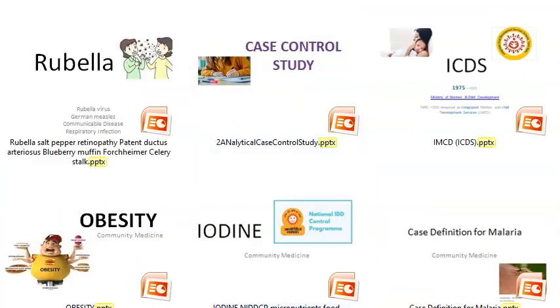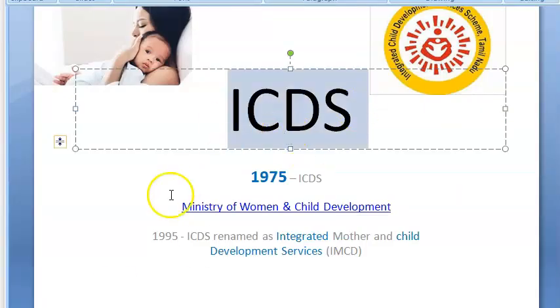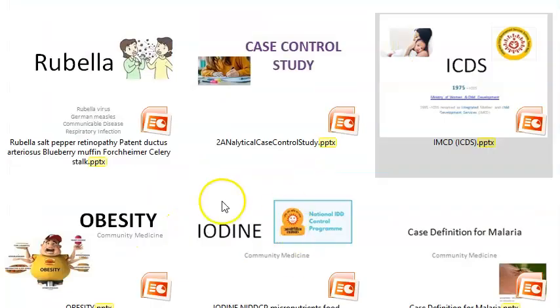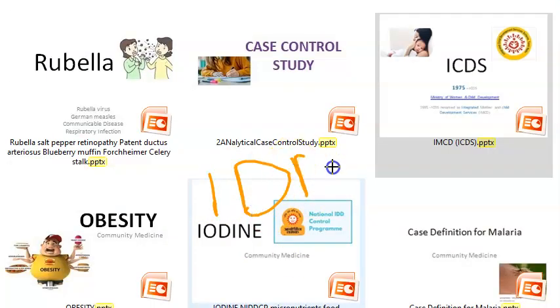Try to crack this. We already told you what these full forms mean. I is what? Integrated. Yes. C is child, we told you. D is development in this. And S is what? Integrated Child Development Services. All the Anganwadi things come in there. Whenever anything says IDD, it means iodine deficiency disorder. Earlier they were calling it goiter, but no, it doesn't cause only goiter. It causes so many things. So iodine deficiency disorders, IDD. Anywhere you see National Program IDD, it will be iodine.